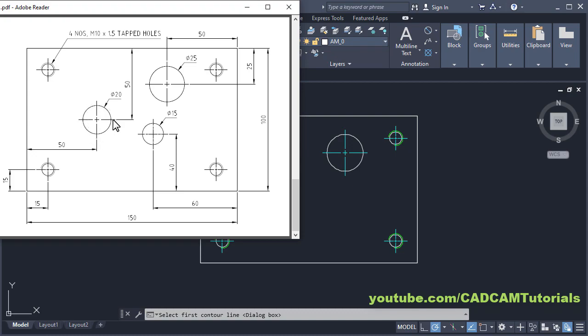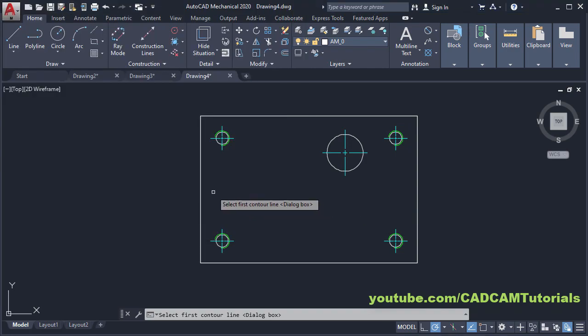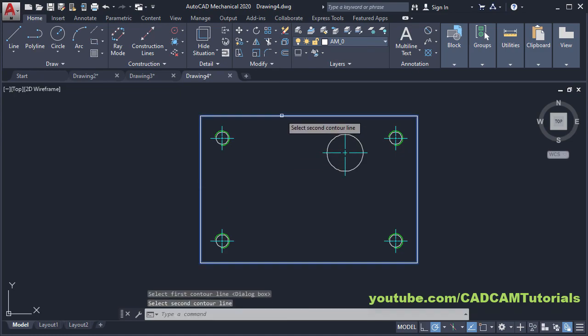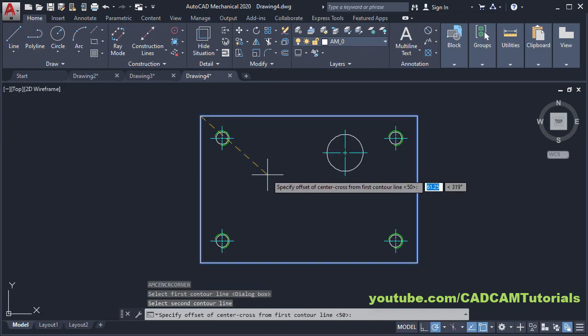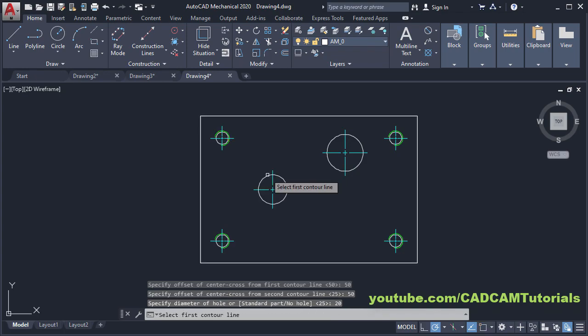Then next is to create this 20 diameter circle, and location is 50 from both lines. So select this line, then offset distance is 50, enter, again 50, enter, diameter is 20, enter.